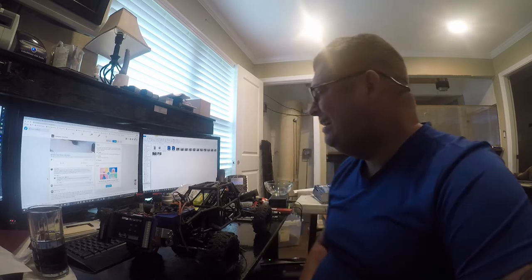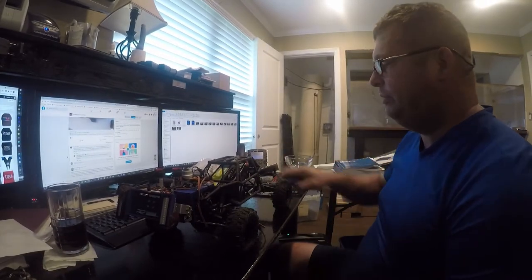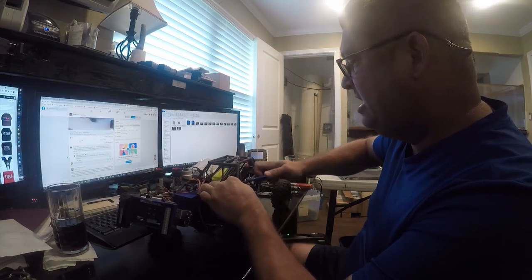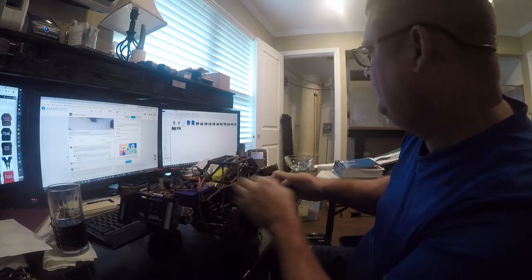Crawler a little bit more today because, yeah, I'm bored. So I'm going to do something that I've thought about doing for a while, and I resisted. It's not like this thing has any value when I'm done with it, so I'm going to cut the top of this cage off. And I might just ruin it in the process, and I might not. We'll see. This isn't really long enough.